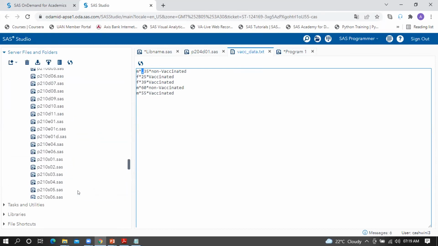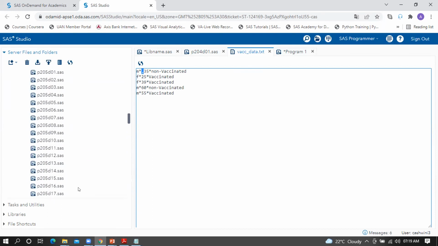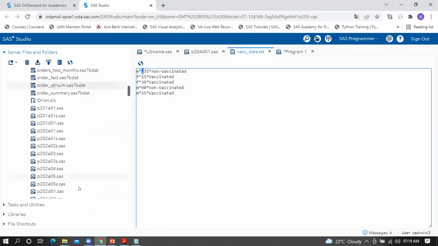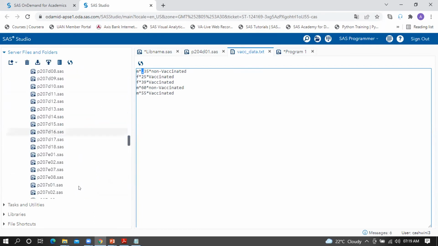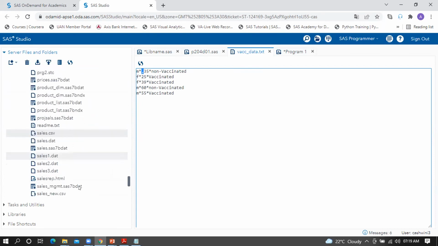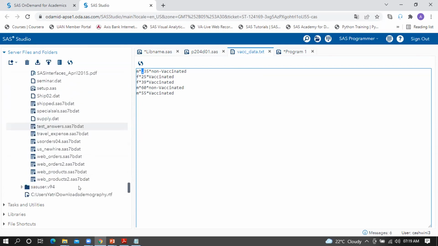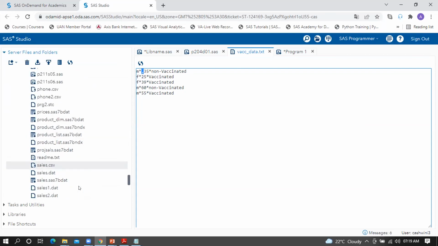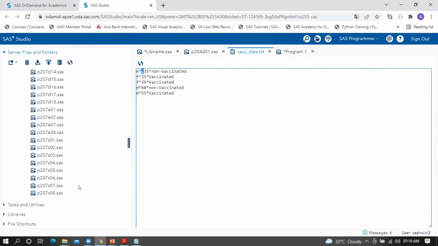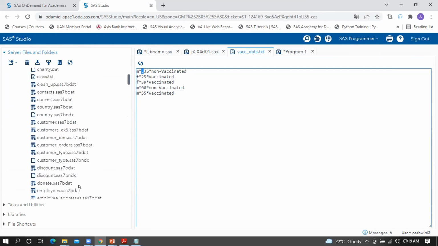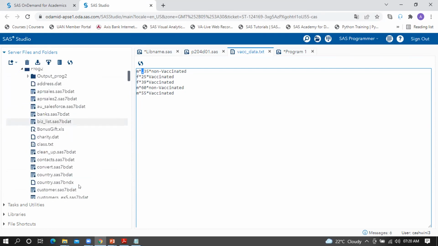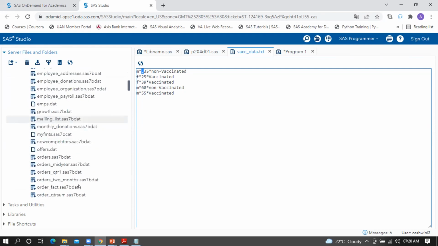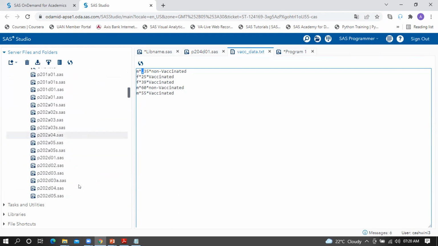So let me show you the instructions for this as well. Where do we have this here? Let me know if you could see it. There are so many files now in this folder.